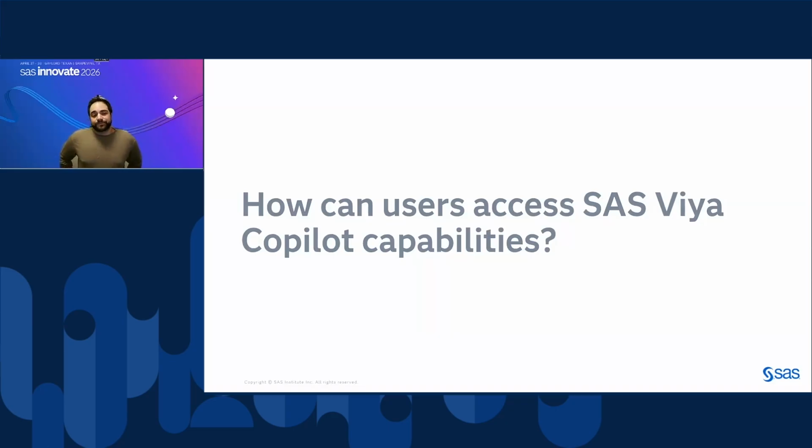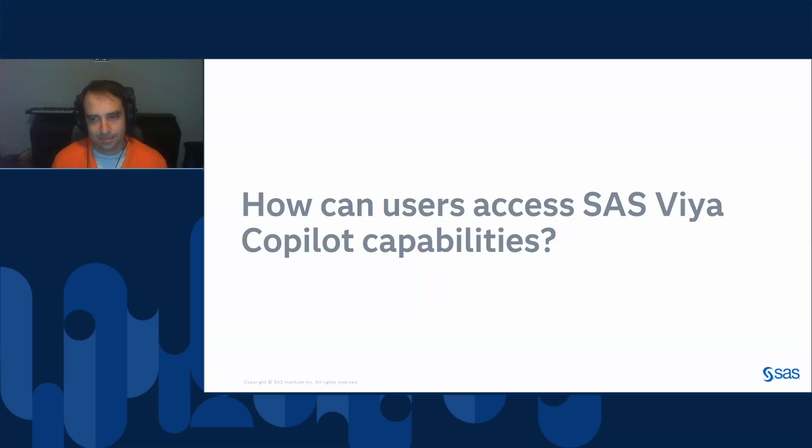So I'll jump in and handle that. SAS Viya Copilot is included in SAS Viya versions 2026.12 and later. It is an opt-in process, and there is SAS documentation that will walk you through enabling the feature. But it is worth highlighting that it is included in the box with those features. This is not an additional product. It is included with every SAS Viya license.